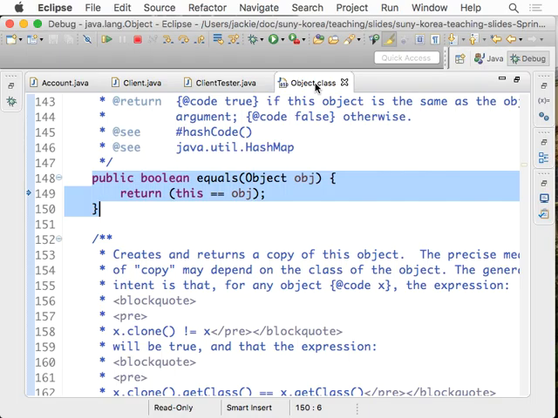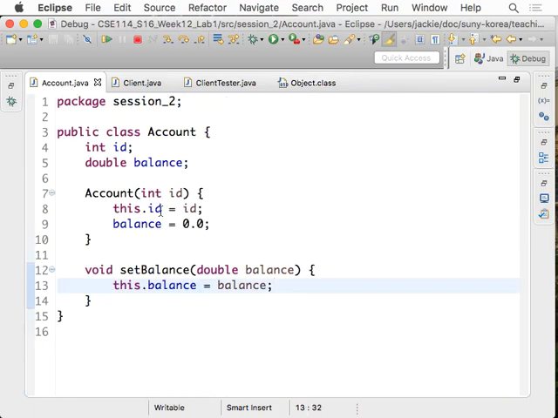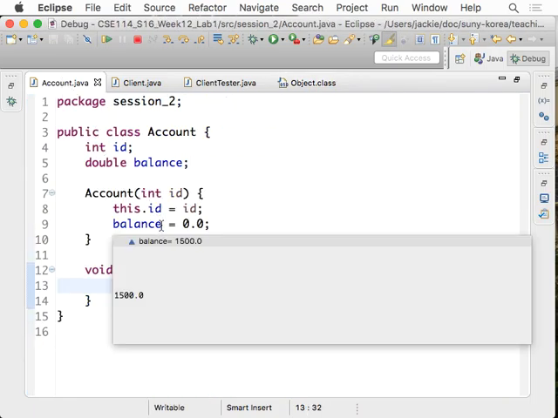Now, let's check the definition for account over here. You can see in the account class, we have no equals method redefined. No, right? So that means this version here is going to be inherited to here directly. So that's why when you say acc1.equals, it is going to call this version here, right? And this version here is going to compare the addresses of the two objects by default. Okay, so far so good?